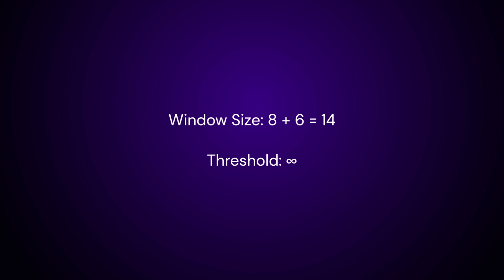The coach noticed the player only returned 6 of the 8 balls, indicating 2 packet losses. Hence the window size is now increased to 14, 8 plus 6. Multiplicative decrease kicks in for the threshold, therefore the threshold is now set to half of 14, which is 7. The window size is then reset back to 1, and the slow start phase restarts.